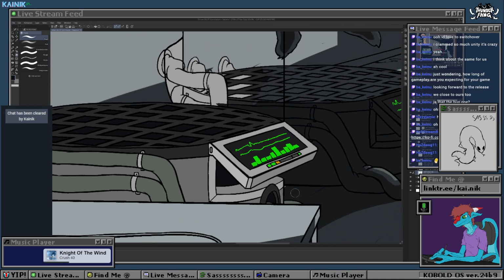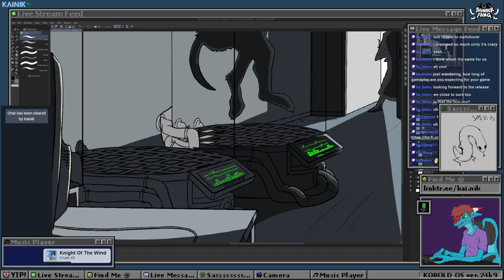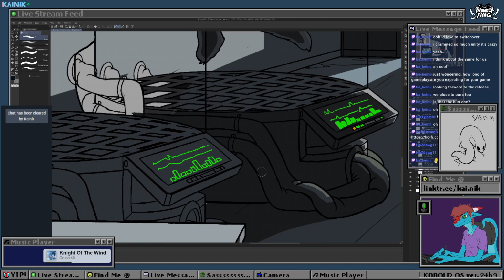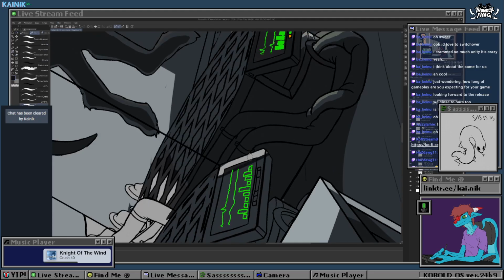You'd love to switch over? I'm really enjoying it. I didn't think I would like it as much as I do. For whatever reason, I had it in my head that Godot had a really bizarre development pipeline, but it's pretty normal. And I'm enjoying it, so it works for me. It's basically just, if you know how to use Unreal or Unity, it's pretty easy to get to know.